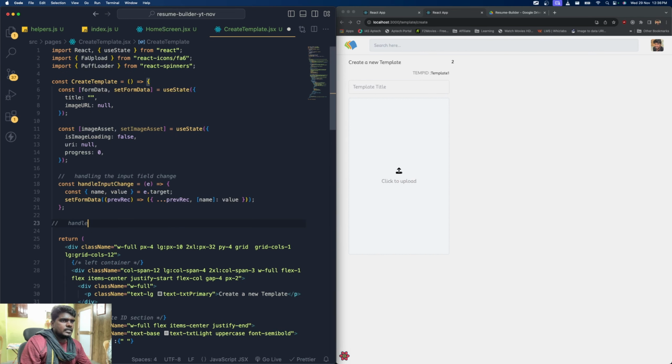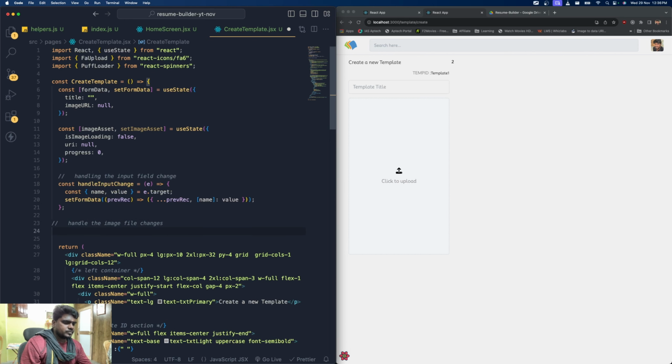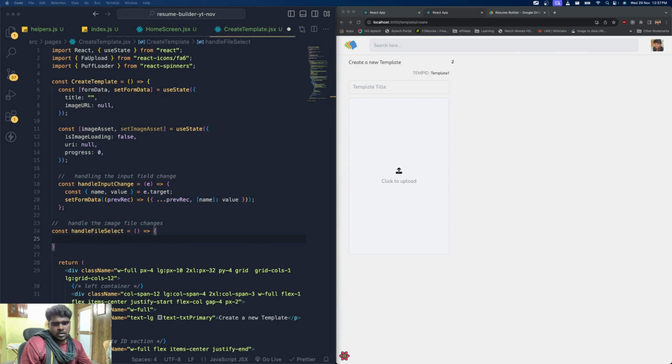So handle the image file changes. const. Okay, so now all we have to do is to get that event over here. So let's get that event and let's make this function an asynchronous function, and let's say const file equals to, from the event target, let's get the files.